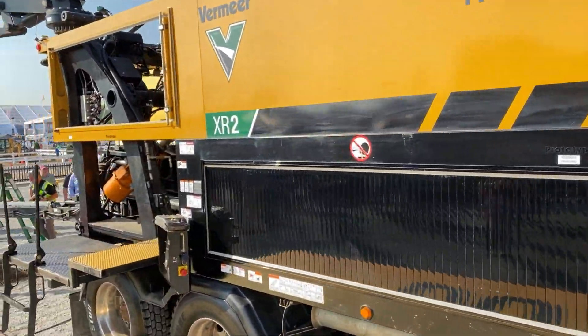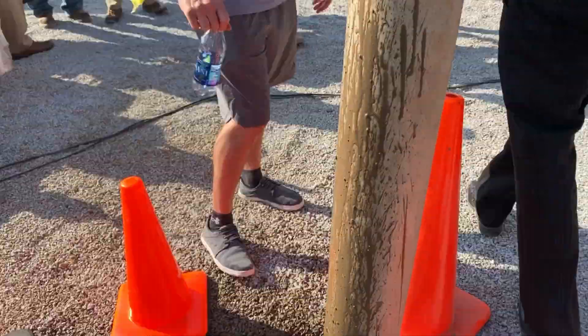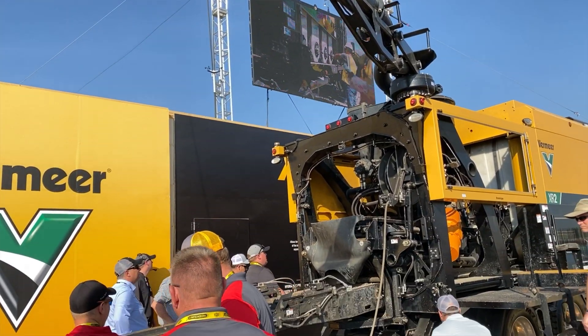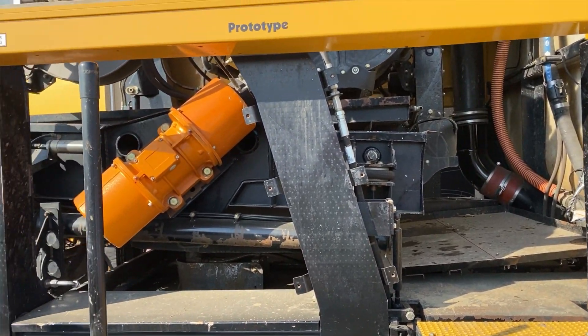What about that fourth empty tank? After the truck separates solids from liquids from the resulting spoils, the liquid moves beneath the shaker screens and into that fourth empty tank for storage. As the day progresses, the truck starts to shift the tanks from fresh water storage to spoil liquid storage. After that first tank is filled and the truck detects one of the three fresh water tanks has been depleted, it moves future spoil liquid into the second tank and the third tank and so on. Vermeer has also put sloped bottoms on these tanks to make rinsing them out easier before putting fresh water back in for the next job. Tank levels can be viewed in real time through the display on the operator station on the side of the truck.